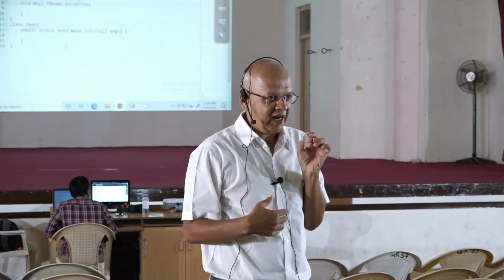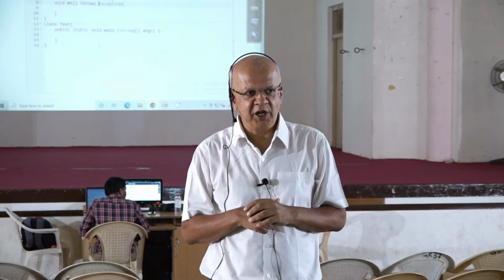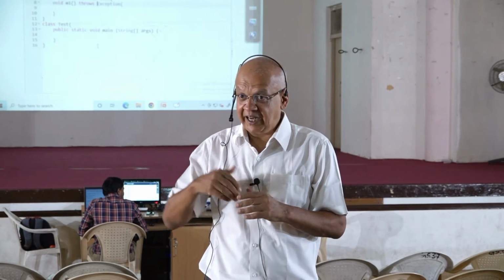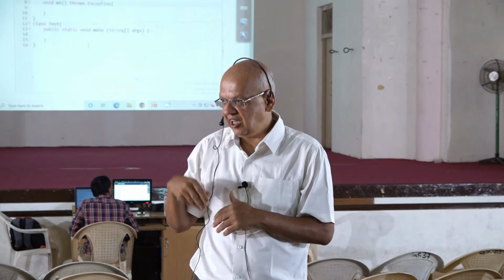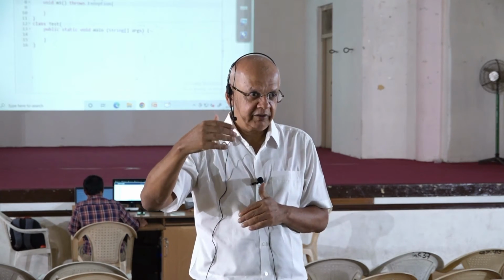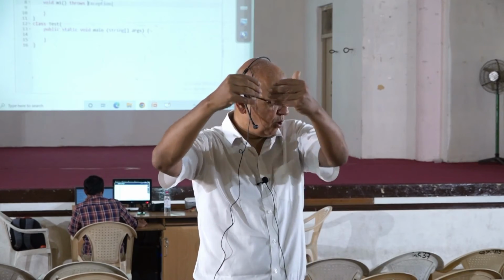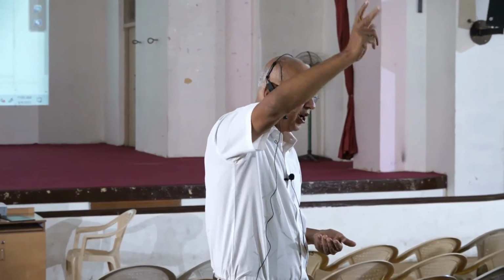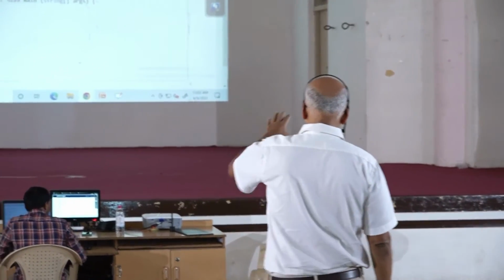So, what is happening now? Who is more generalized? Who is the general exception here? Exception or IOException? Exception. That is the more general one. The more general one is in the derived class and the more specialized one is in the base class. Not allowed. Ulta, allowed. That is, the base class can throw a more general exception and the derived class method can throw a specialized exception. It's actually, if you realize, a corollary of the previous rule. Okay, now this won't compile.